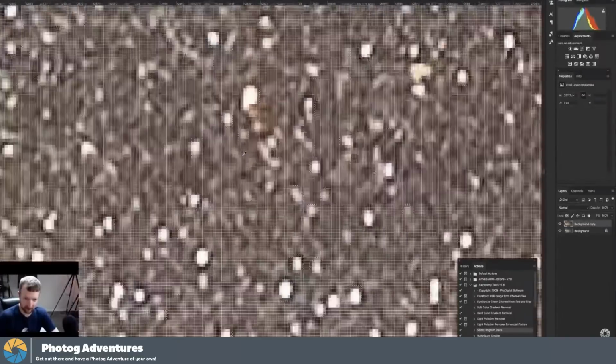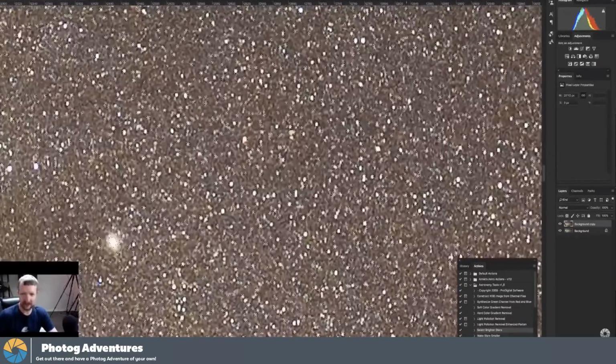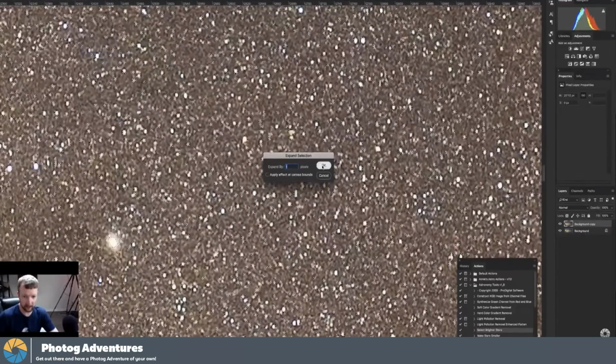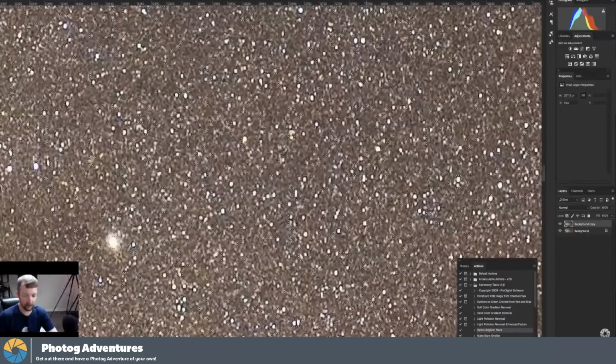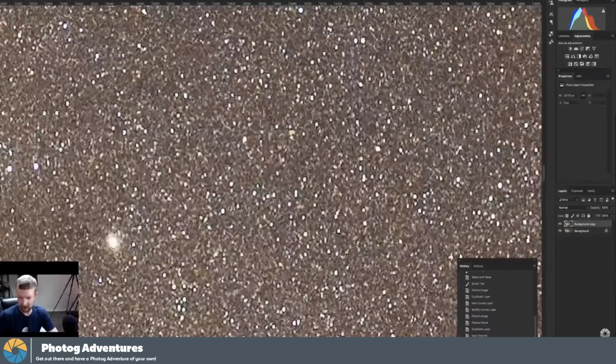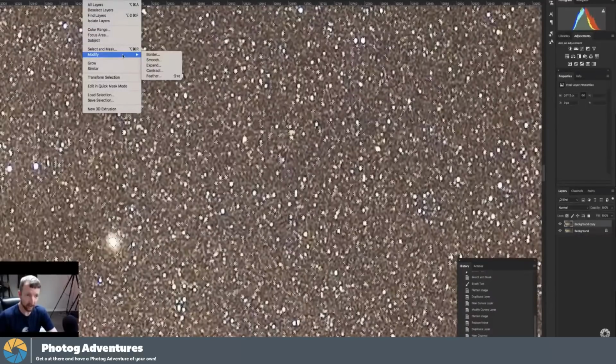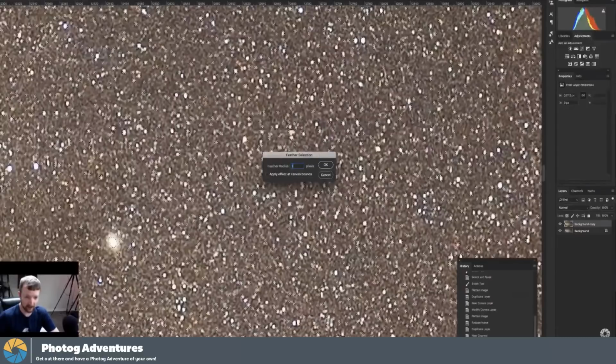If we go all the way down to pixel level, you can see there's a little bit of a buffer around each star. Sometimes it doesn't do a good enough job, and you have to expand it. You can expand it by a pixel, and you can see now there's a huge buffer around each star. For this lens, I don't do an expansion because the stars are so sharp that it does a really good job. What I usually end up doing is feathering by a pixel or so, bringing that threshold around each star closer to the core of the star.